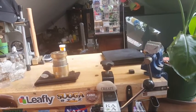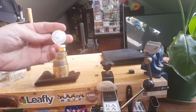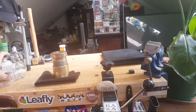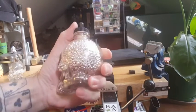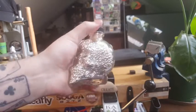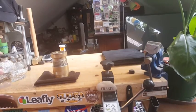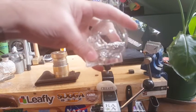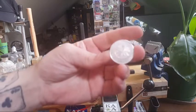So first step, kind of hoping to wait a second and see if Dave shows up. He will be the owner of this bad boy. Dave is a good customer of mine. He trades me in pure silver shot, which is basically beads of pure silver. So whatever the value of silver is at the time, I trade for that because I'm trying to fill a few skulls. So he has another 120 grams coming for me for this guy.